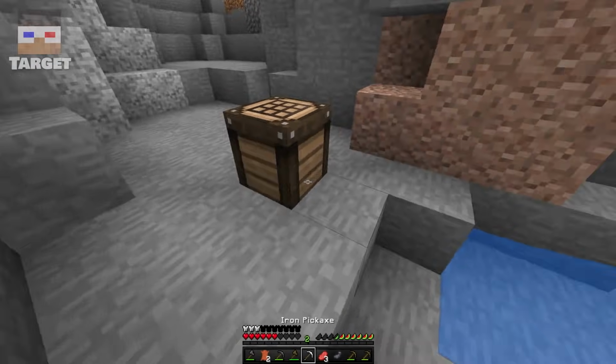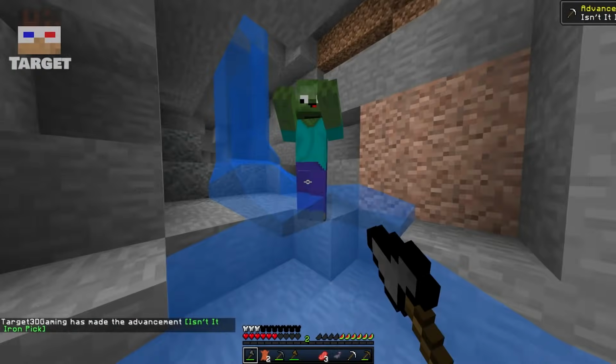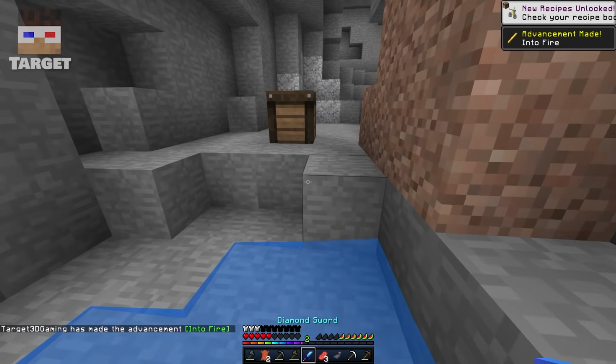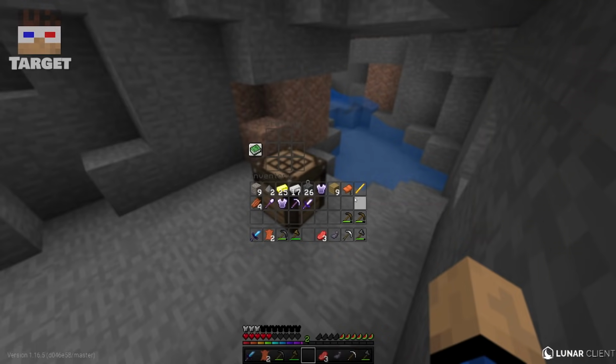What? You got diamond? Oh, 63 diamond pickaxe, baby! Let's go! Oh my god! Ouch. Oh my god. What? I just got a diamond sword. Knockback two. I will take it. Oh, I got a blaze rod. Oh, I got a blaze rod.